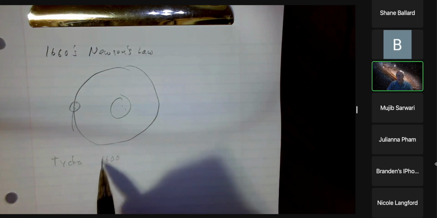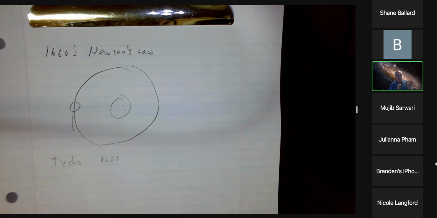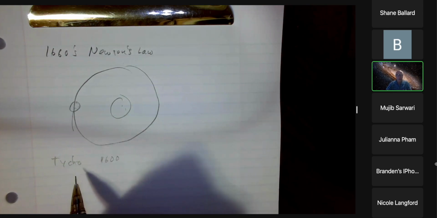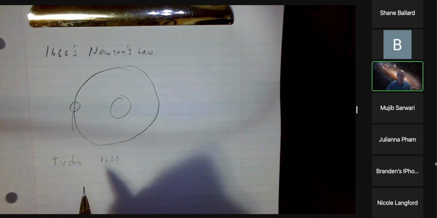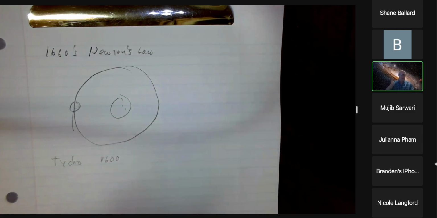So over the centuries, people got better and better at this, using ordinary sighting sticks. Tycho Brahe probably had the best collection for over 20 years. He looked at the sky every night he could. He kept very accurate records of what he saw, the equivalent of an Excel spreadsheet. Unfortunately, he wasn't a very good mathematician, so he didn't know how to take those numbers and process them to try to find patterns in them.